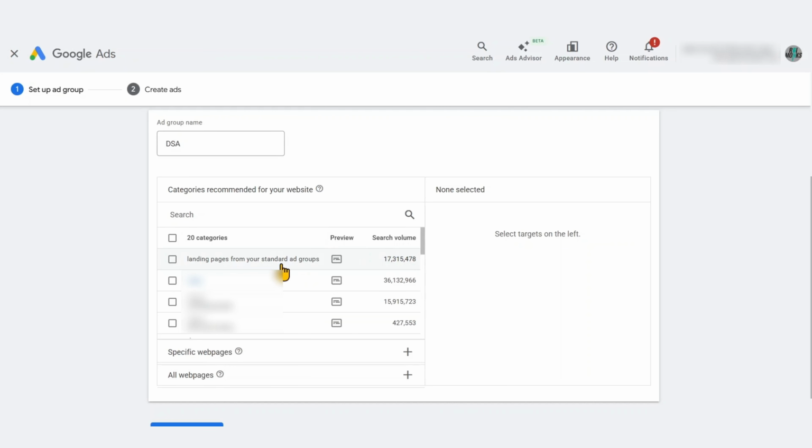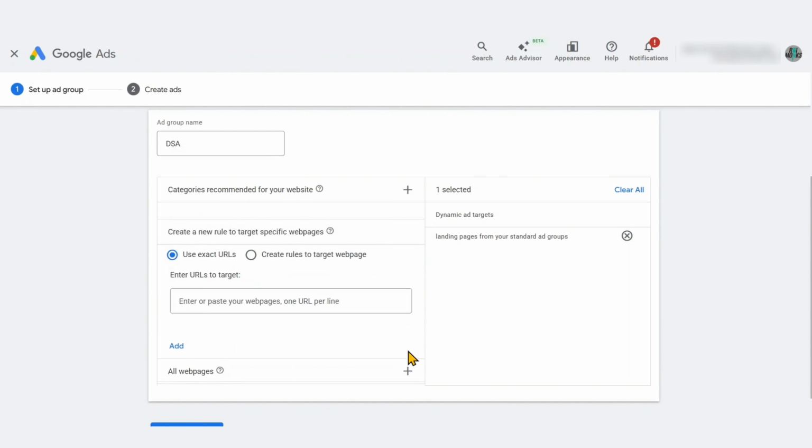This option targets all web pages that you are currently using as landing pages in your existing standard search ad campaigns across your account. This is a great way to easily expand your reach and increase traffic to pages you're already advertising. So I recommend you definitely test these targeting options.